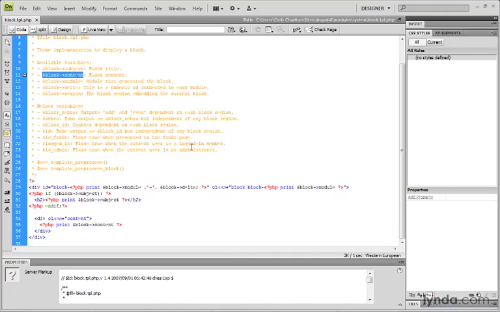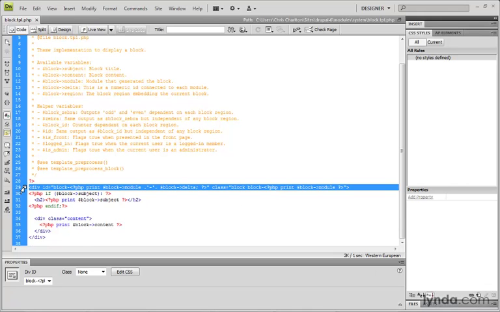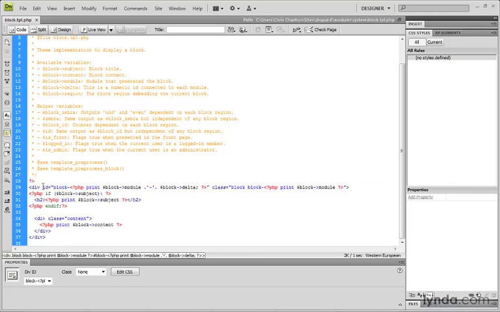And now let's look at the markup that's involved here. And we see, just like in nodes, the templates for blocks start with a div tag. The ID of a block is provided by Drupal, and we'll learn more about that in one of the next videos. We also see that every block gets a CSS class of block plus a dynamic class that is actually covered by modules that we'll be also covering in one of the next videos.